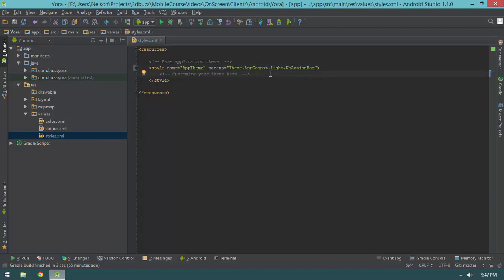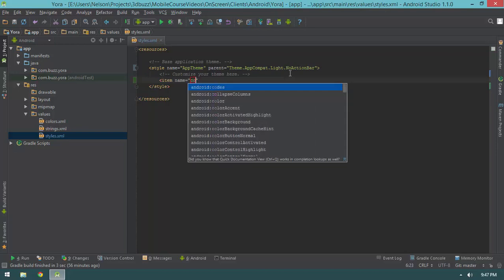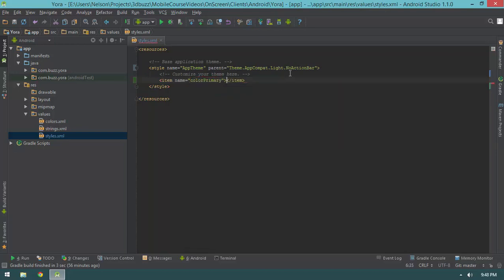After I do that, I do want to throw in a basic default here for our primary color. I want to be able to define our primary color on a per activity basis for the different activities that might have a different app bar color, which most of them will. But I also want to default the primary color to that nice blue that I really like. So I'm going to put in an item called colorPrimary, and I'm going to put in that awesome blue color, 2196F3, and that'll default the toolbar to that color.